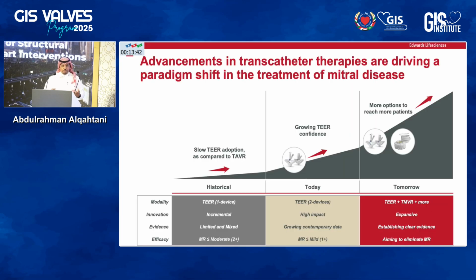Today we have two device systems, and we're striving to get less than 1+ of mitral regurgitation. However, currently we have the transcatheter mitral valve replacement. The new systems are coming out. The trials are enrolling currently, and hopefully we'll see adoption of this in the future, and this might be less invasive and a more predictable outcome in those situations. So I think the future is heading that way.